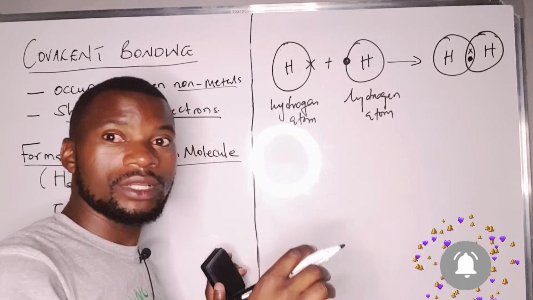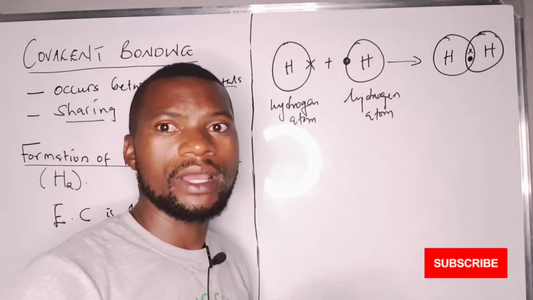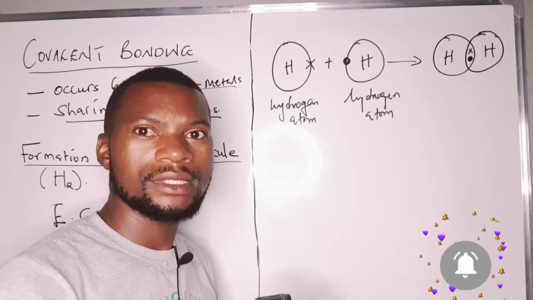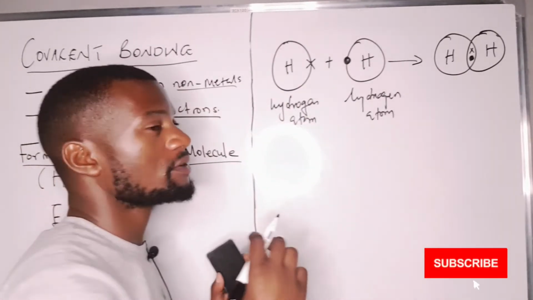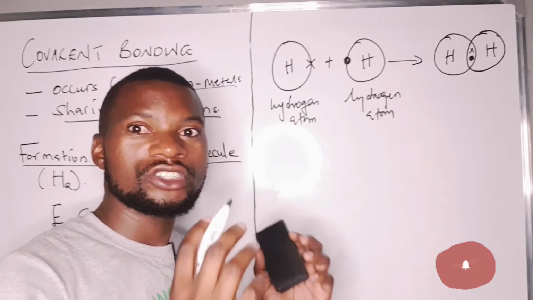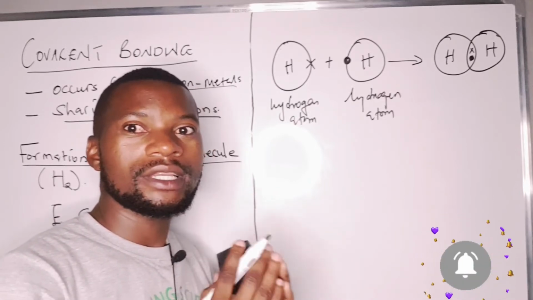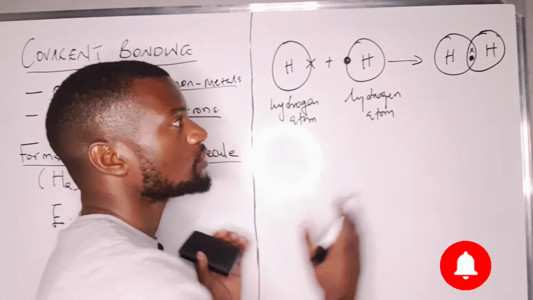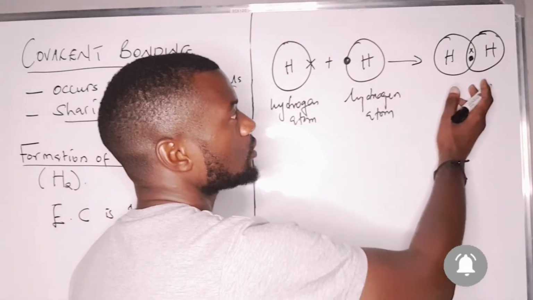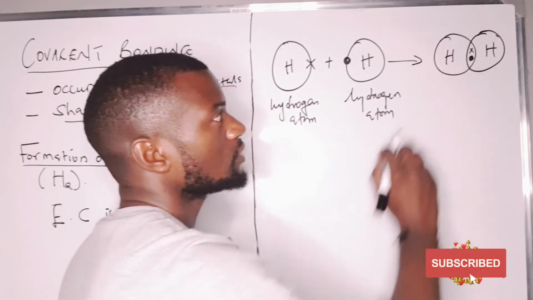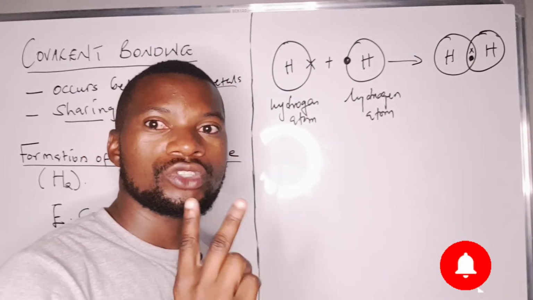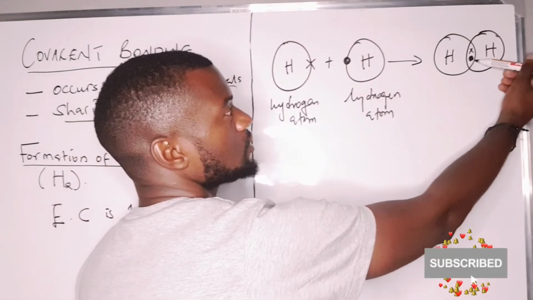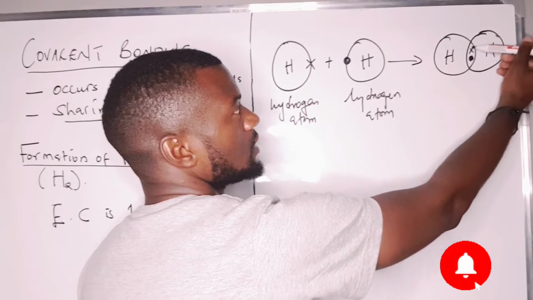So the hydrogen molecule is formed by the combining of 2 hydrogen atoms. The 2 hydrogen atoms have combined by sharing 1 electron each from its outermost shell in order to form the hydrogen molecule. So in the hydrogen molecule, you are going to have two shared electrons. The shared electrons are these electrons that we are writing in the middle.